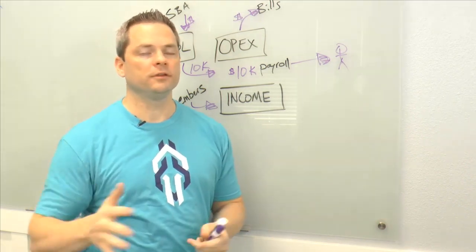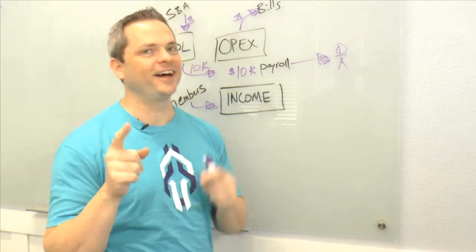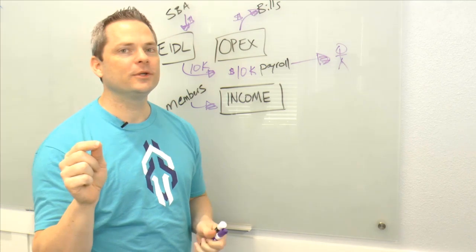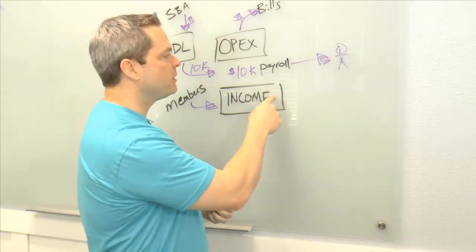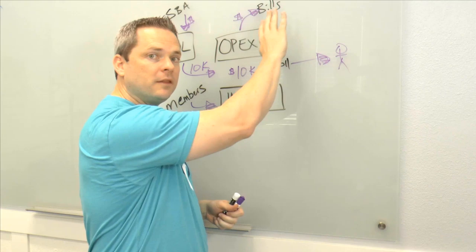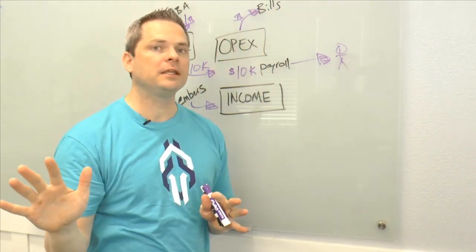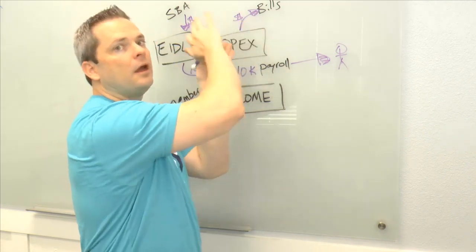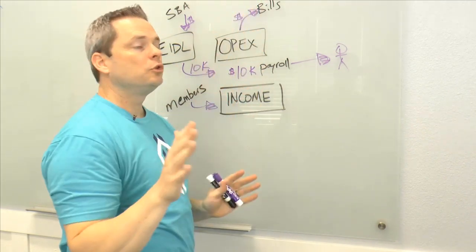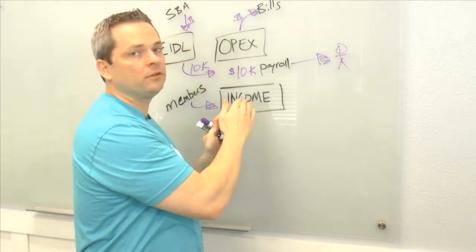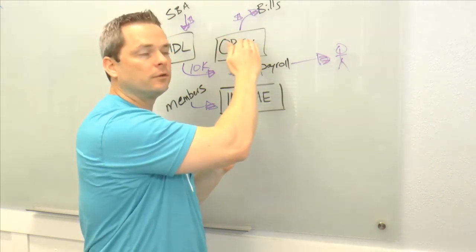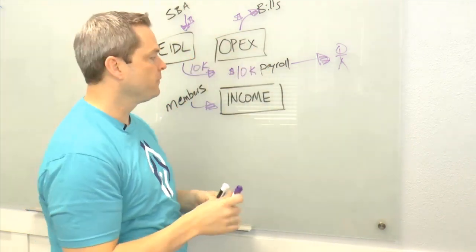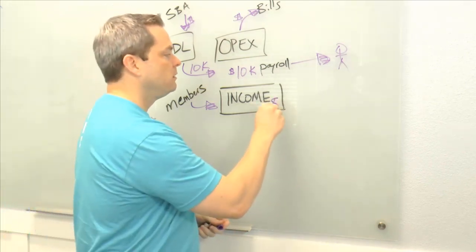In a normal course of business, if you're using the Profit First methodology, and if you're not, there's a great book about it, less than $25, could be a great investment. What you would be doing is transferring money from your income account into your OPEX account to then pay the bills. But right now, because you have the EIDL loan, I'm suggesting you have the separate EIDL account, goes into your OPEX, and that pays your bills. So you would have been taking money from this income account and transferring it up here for bills. You're not doing that right now because you're using the EIDL loans for the approved purposes, which means you now have money sitting in this account.